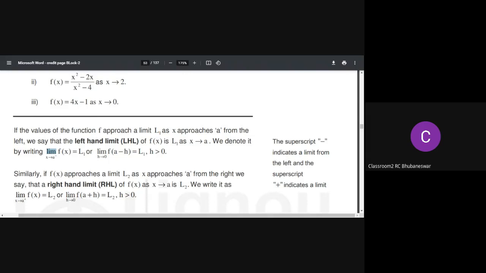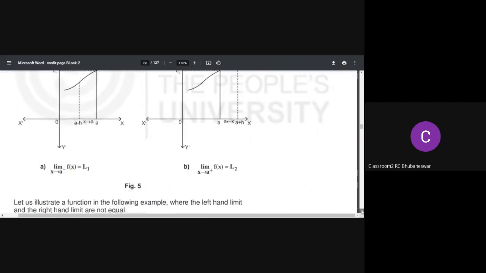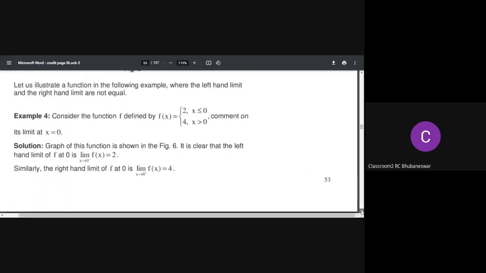In the same way, we can also define the right hand limit, abbreviated as RHL, and here we are using the plus sign. So that can be represented in the form of a plus. That means whenever we find a plus in a limit, the meaning is that x approaches to the point a from the right hand side. So that's why this kind of limit is known as right hand limit. And mathematically, you can represent it in the following expression. And these expressions are well known to us. So let us move towards the definition of limits.